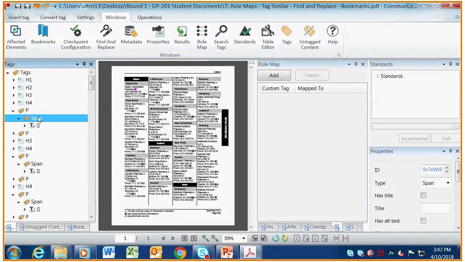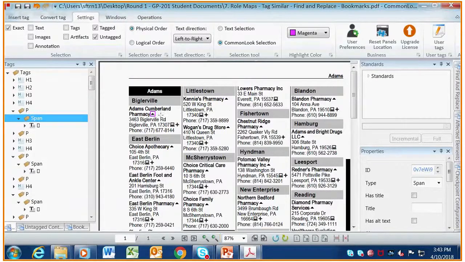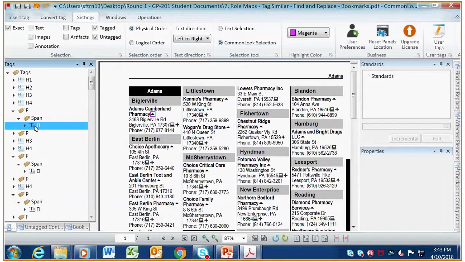Right? Okay. Now, the other problem, the one thing that we were going to address with this document yesterday is, in fact, these symbols: the little upward facing arrow, the computer icon, and this little plus sign. If I scroll down to the bottom in the physical view, I see that the little arrow means provides a 90-day supply of maintenance medication, right? So instead of a screen reader reading whatever letter that is to make that character, I want it to say provides a 90-day supply of maintenance medication, right?